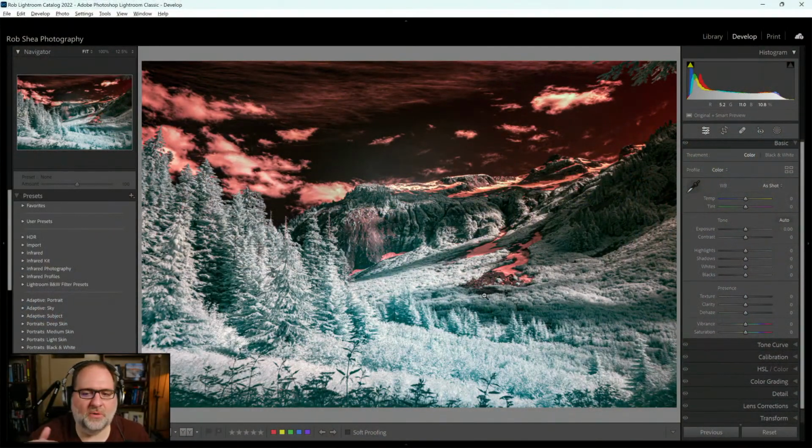All right, so here's the image that Max submitted. This is a JPEG, so there are going to be limits to what I could do with this. But a few observations. The colors are very dramatic, but putting that aside, this is actually a very lovely composition. It has really good lines.